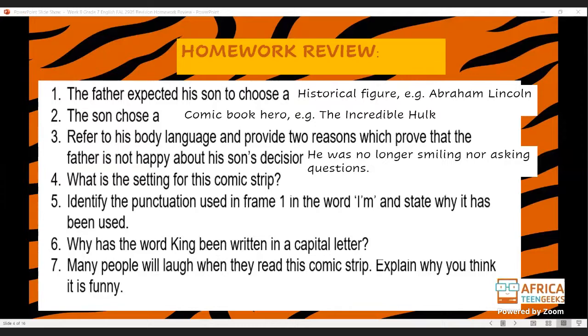I'm not saying it's wrong. I'm just saying always show evidence for your answer. What do you see that makes you think that that's where something is taking place? For example, Leafa, you say library. Now, I understand why Leafa says library, because we saw books in the background on a shelf. I understand why Bonolo says home, because the father is there, right? Okay, so Zayan, you say comic books because there's also books in the background. Very good. Bonolo, you suggest a dining room as well, possibly because there's a table.